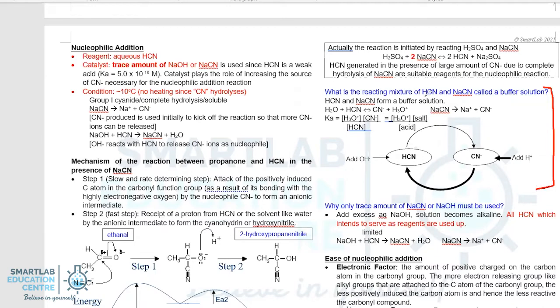In the exam, it is also important to note that the mixture of HCN as a reagent and NaCN as a catalyst actually forms a buffer. And to be precise, it is an acidic buffer solution, where HCN is the acid, and it can actually remove your OH-, while your CN- is the salt produced from the acid, and it can remove H+. Therefore, it is not uncommon for this, for nucleophilic addition, to be linked in the exam to buffer calculations and as well as to kinetics, where the order of reactions have to be derived even from graphical data or tabulated data.